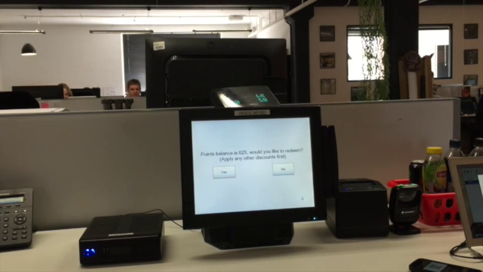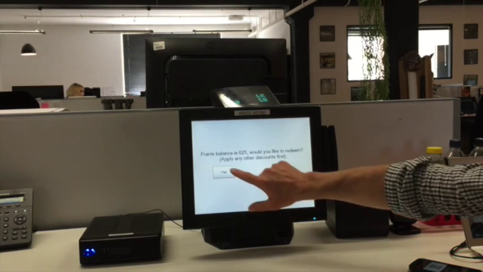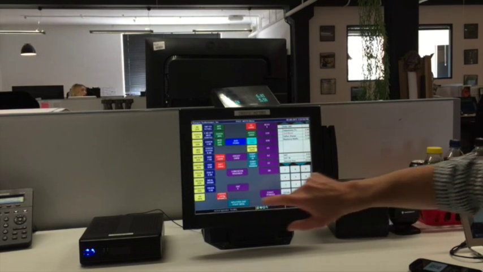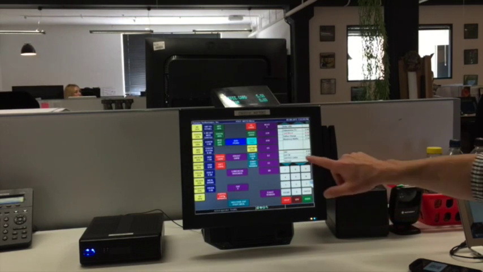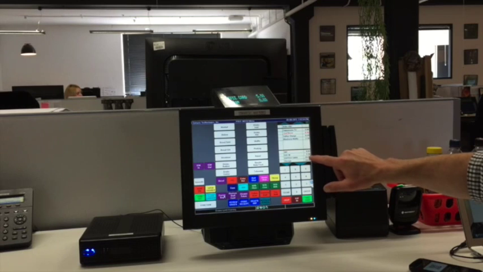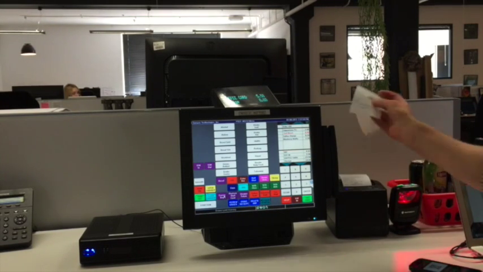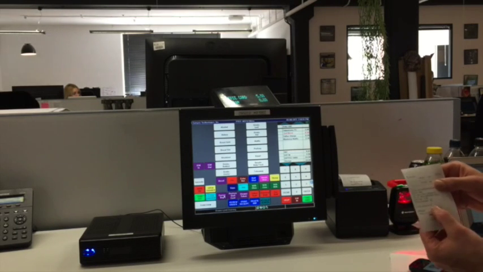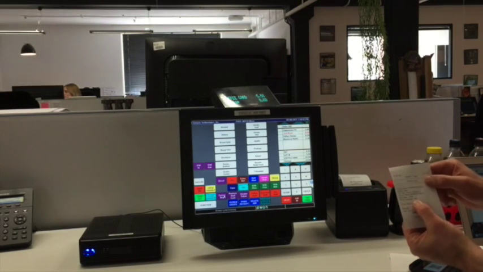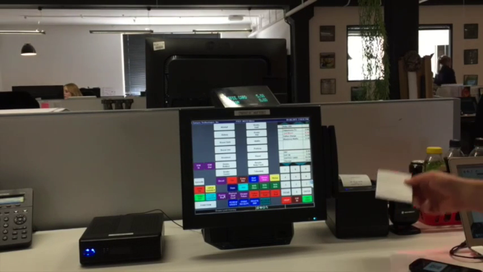They are able to pay for this whole transaction. So we'll see here that we get a tender on the screen paying for the full transaction, and the customer gets a receipt saying that they've used up 558 points and they've now got 67 remaining.